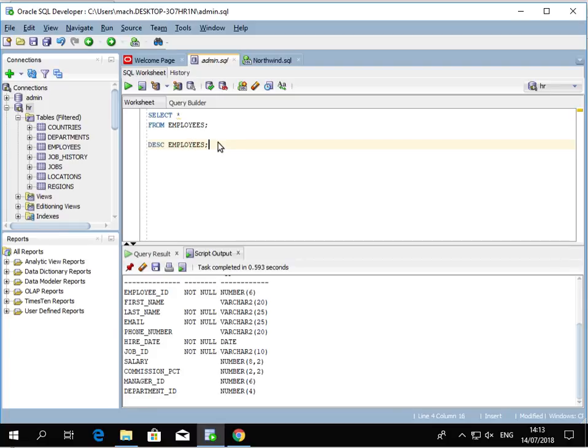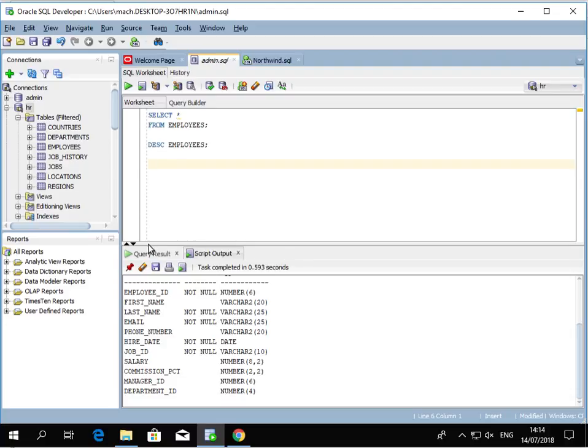So now let's try and do a more substantial query. Let's do something with the first name. Actually, no, let's get the last name.